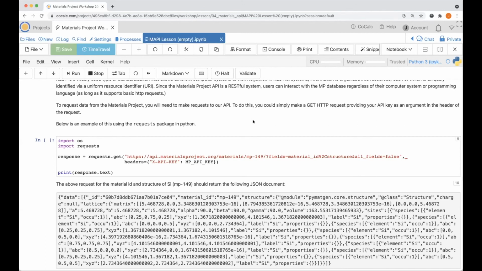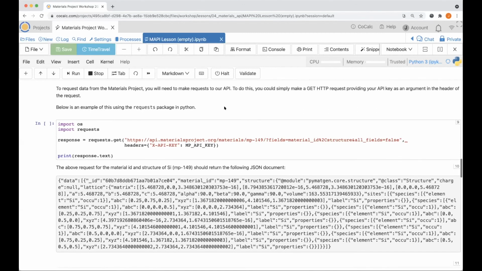I show an example of how you might make a direct request like that with the Python requests library. This code should already be in there for you. You can see here we are making a GET request, and we are using this URL. This refers to our API, api.materialsproject.org. So we are sending the request to the materials endpoint.